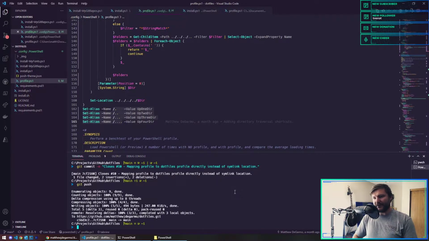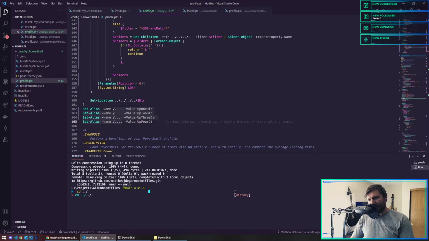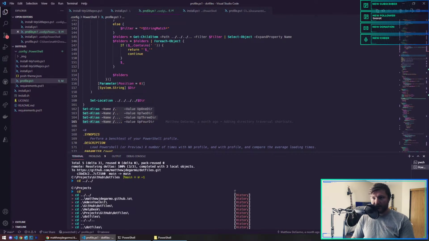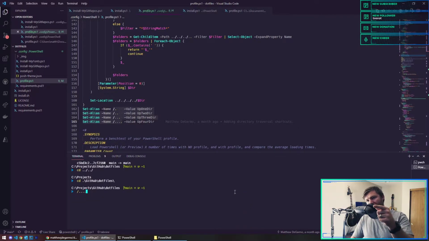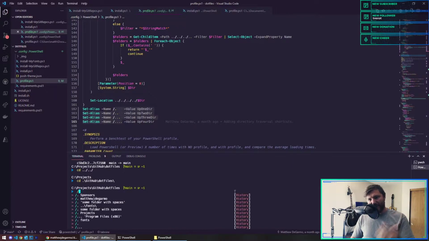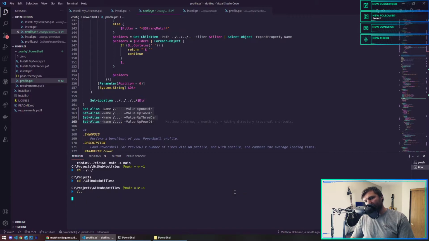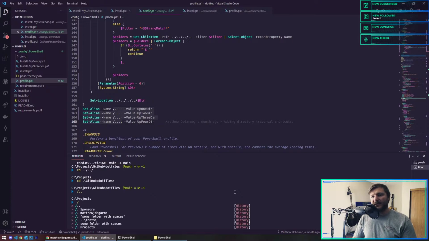If I wanted to go to the projects folder, instead of doing that to get to GitHub and that to get to projects, each dot represents one folder up. So I can just whack however many folders up I want. This gets me to GitHub, gets me to projects. Same thing, just less typing. And you can do that up to 4.